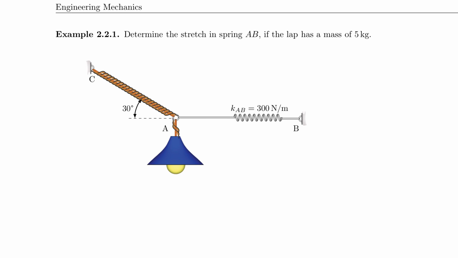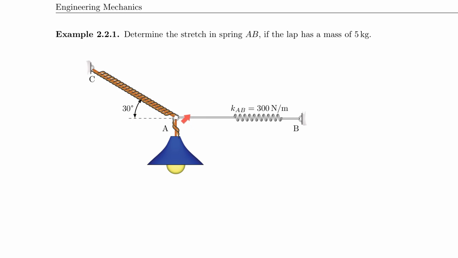You don't have to learn something new, except you have to add at the end what we just talked about, and that is the spring constant. And I will explain that as we move through the problem. But what we have here is a lamp of 5 kilograms that is hanging downwards, and there's one sloped member or one sloped cable and one horizontal. Think of it as a cable, but it's of course a spring. And we have node A, B, and C.